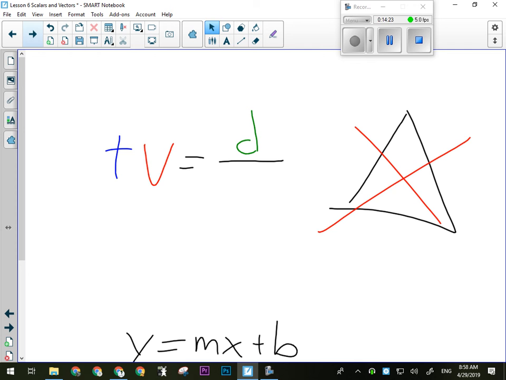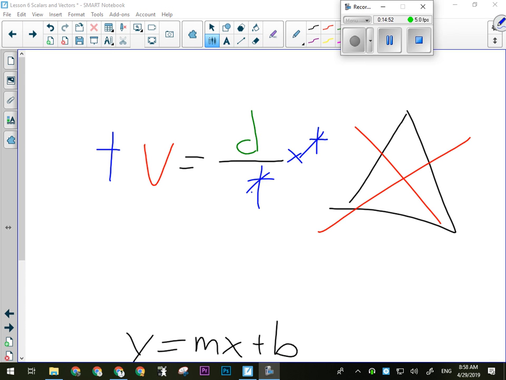What I've effectively done is this. I multiply this side by T, so I have a T on the top and a T on the bottom, and thus they cancel. Then I multiply this side by T, because the second rule of algebra says whatever I do to one side, I have to do to the other. There are your 2 most important rules of algebra.